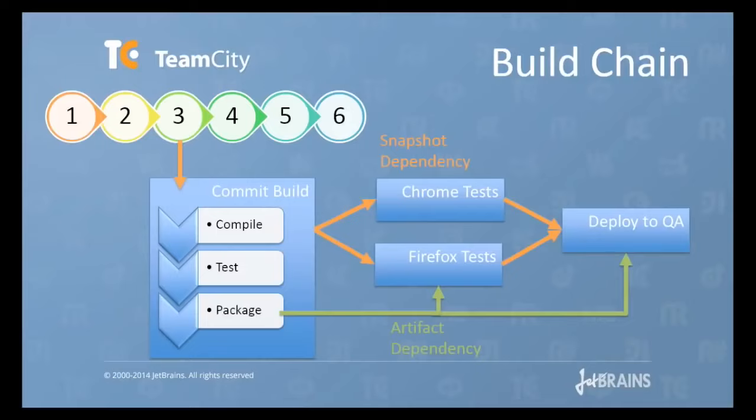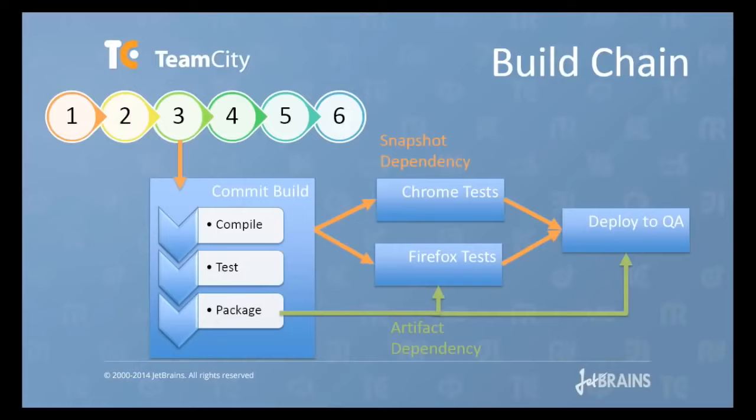To deal with that, there's a second type of dependency in TeamCity, and that's what's known as a snapshot dependency. And snapshot dependencies do two things. First of which is what I was just referring to, is that they allow you to ensure that in a build chain, you're working from the same version, or the same sources, of your application in every single build in that build chain.